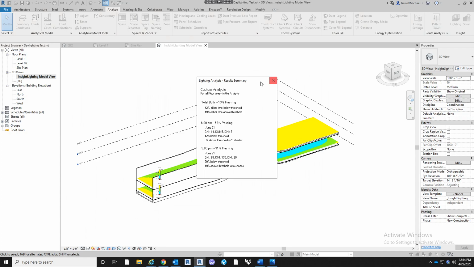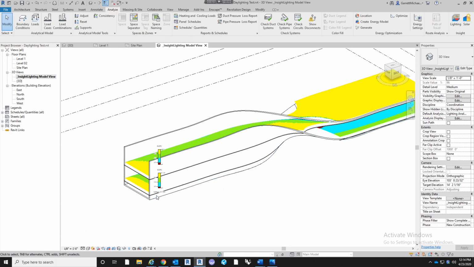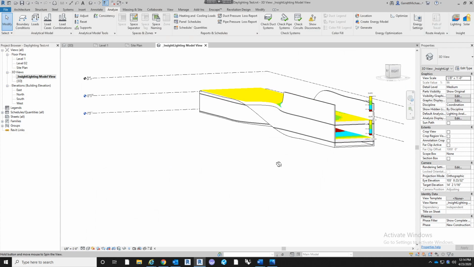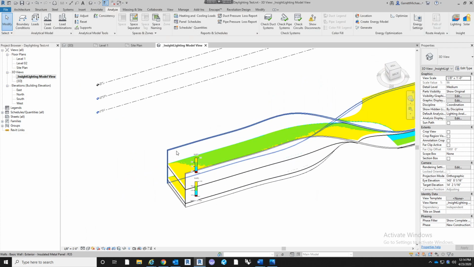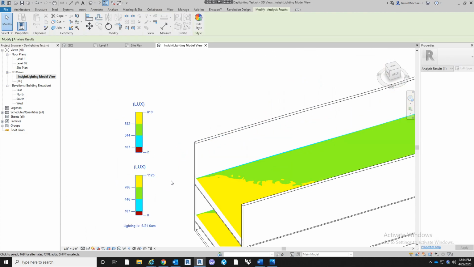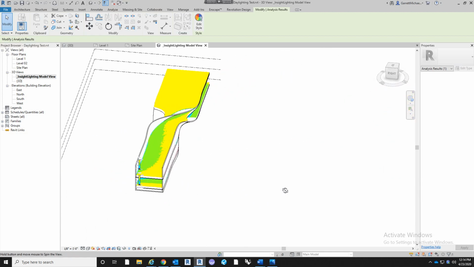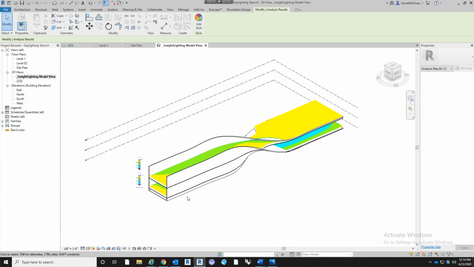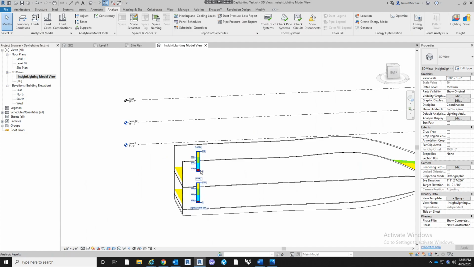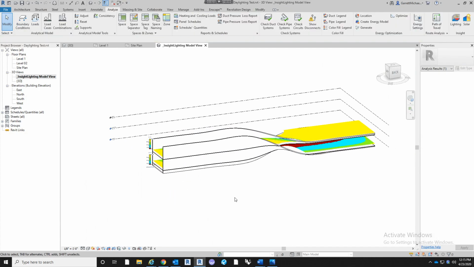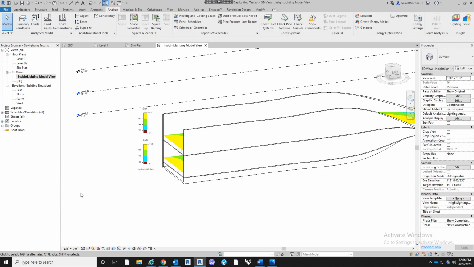It shows you some data for the results, and then it shows you this graphic. So once again, just like the solar analysis, it gives you a set of legends that show the values for each of these different performance analyses. It also has created lighting plan views in the past. But if it doesn't do that, there is a thing that we can do that I haven't shown you yet.